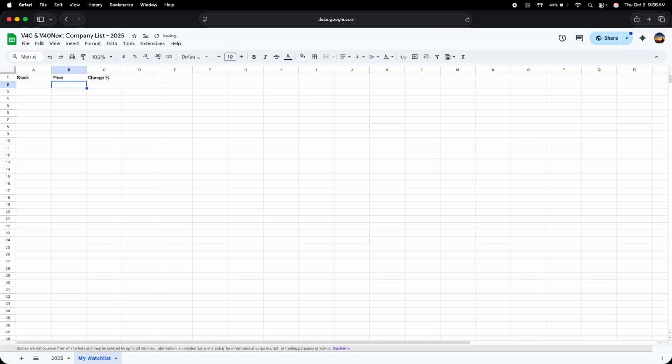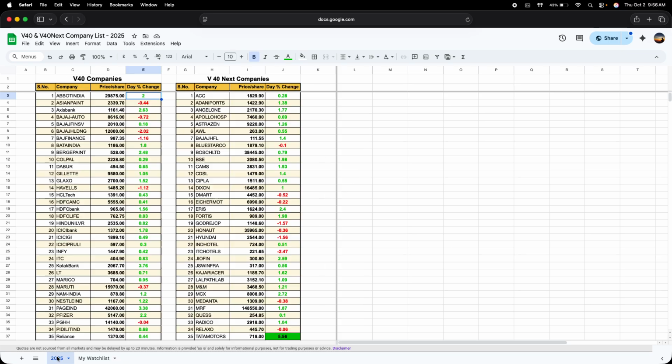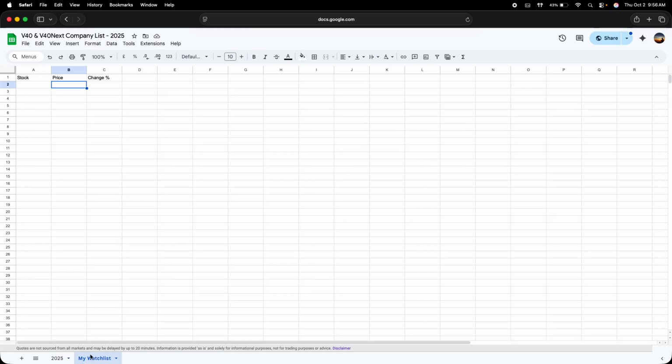So for the price, to get the price directly from the exchange, Google Finance uses a formula to fetch the information, and the formula will be this one: GOOGLEFINANCE, NSE, and the price. So we will simply paste the formula here.